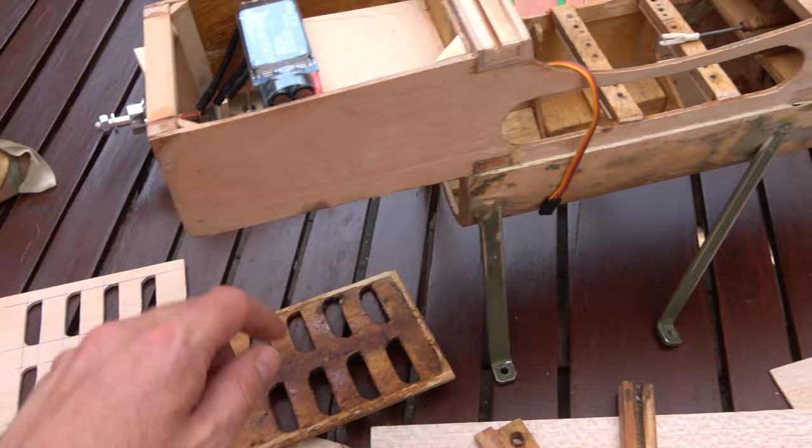Okay, so I hope this inspires you guys to get out and restoring, because it's quite a lot of work, but it's a lot of fun and very, very rewarding. I love seeing these old airframes get a new lease of life. So tune in for the next one where we should see this one flying.